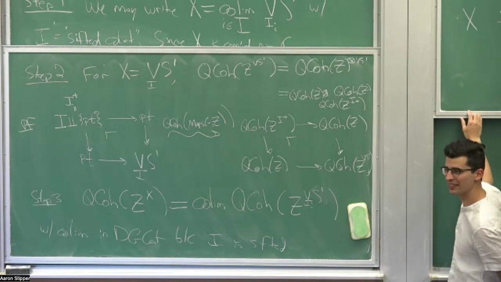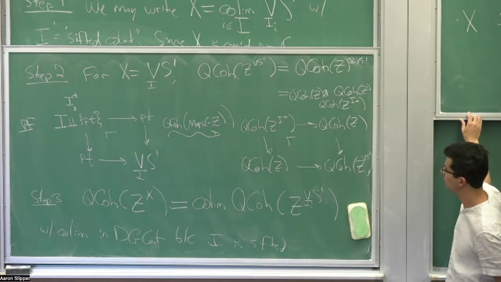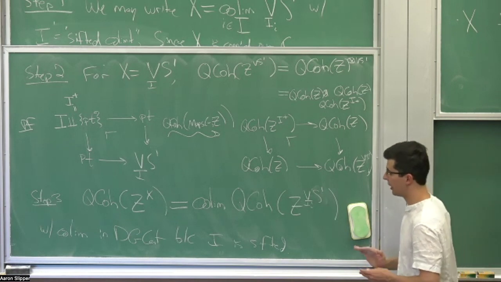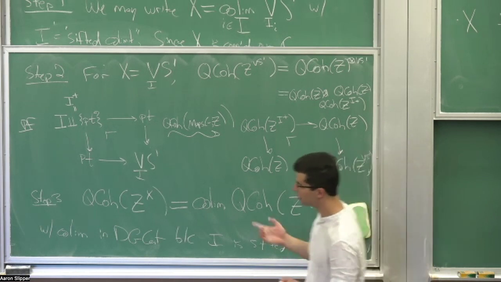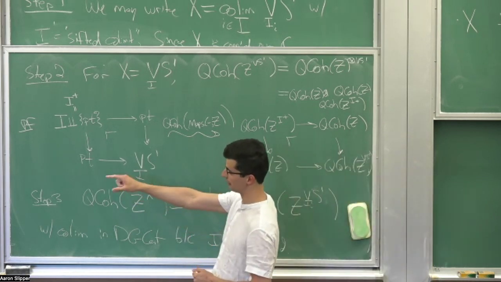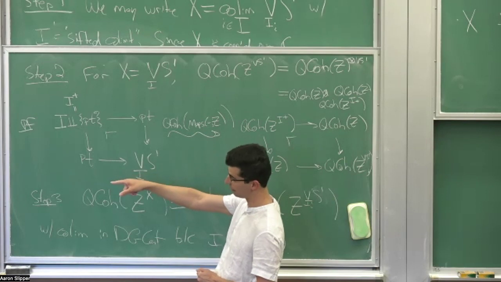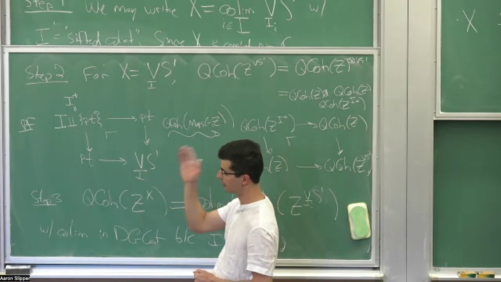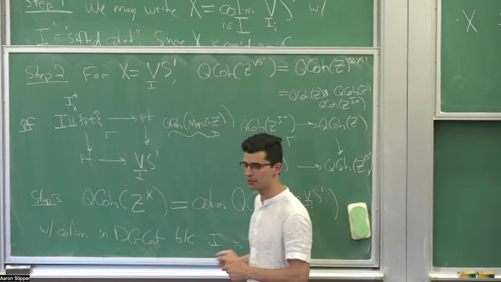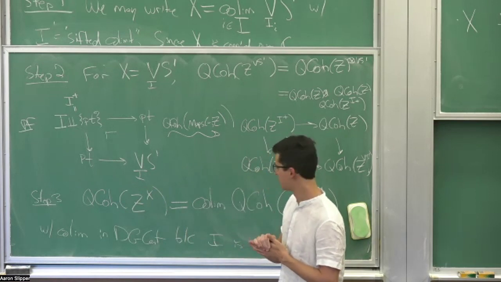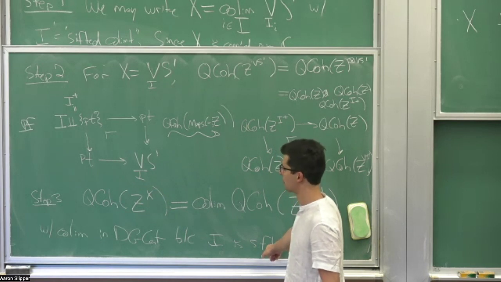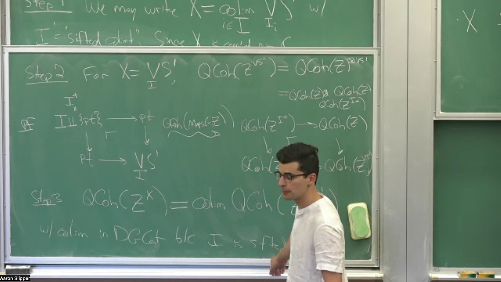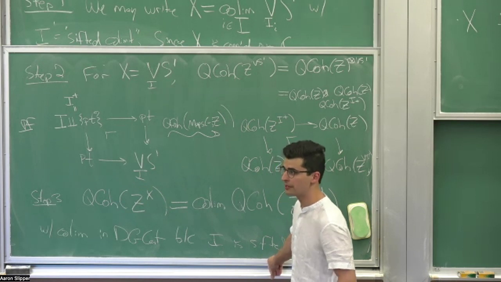Can you say it one more time? What was the proof of step 3? How do you pull this colimit out? I don't know. I know that you have to use both axioms, that the diagonal is affine and quasi-compact. But I know it's a true statement. At some point you're pulling a colimit out. I do need that it's sifted. Right, but that's just so that you can say the pullback is a statement about DG categories, like you said.